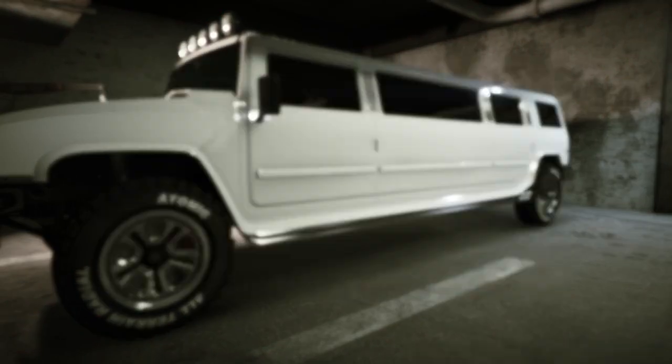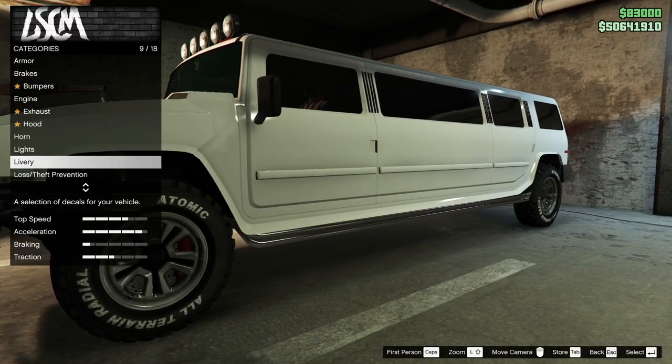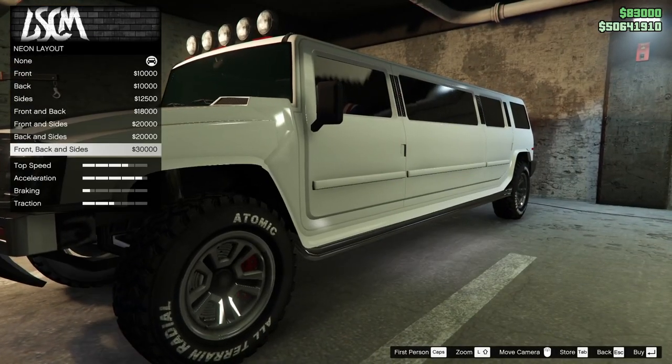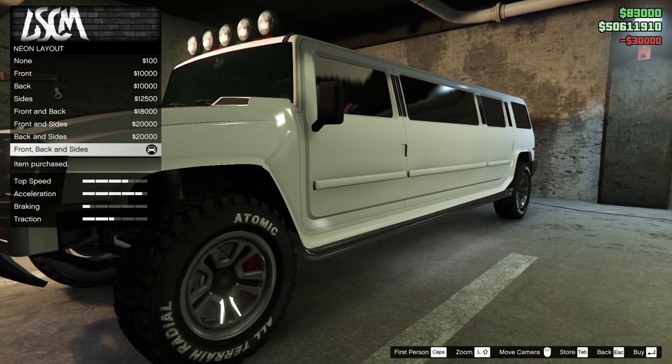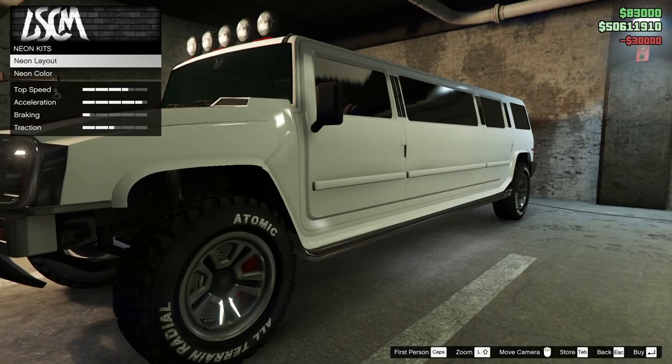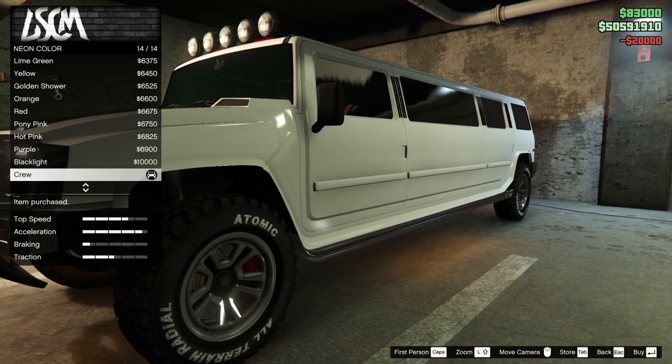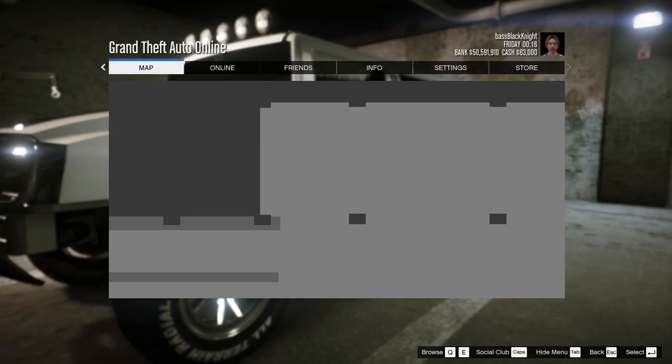Okay, it's all done up otherwise. Okay, let's just go to lights, neon kits. We do need that. I don't know why it doesn't have a neon kit. You know, color, cool. But that will perfectly match the paint job it's gonna get.